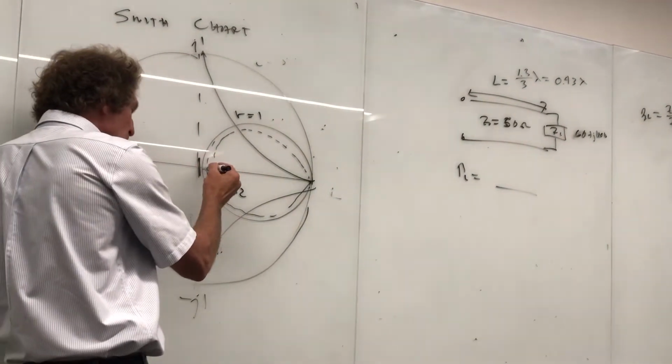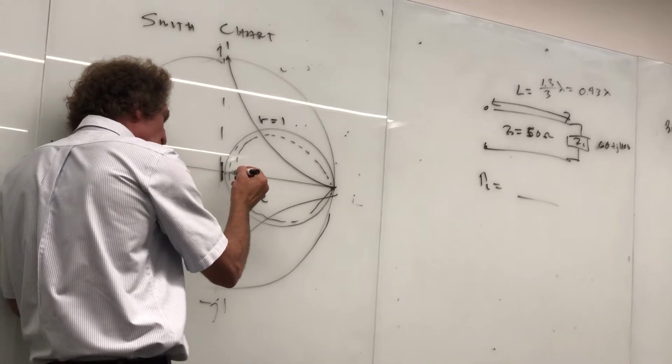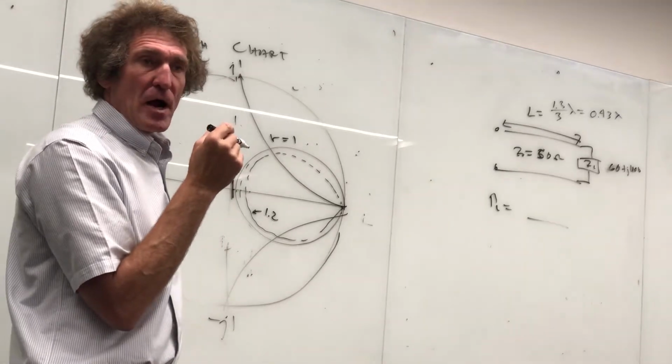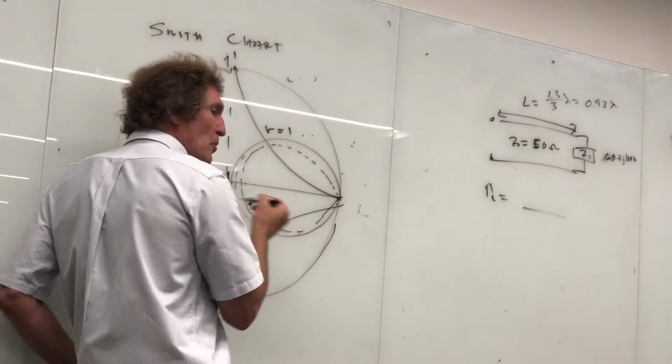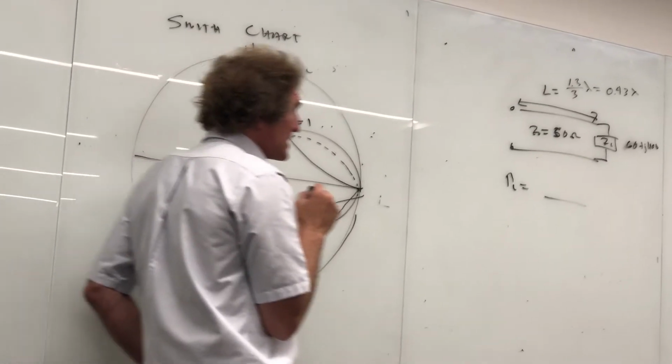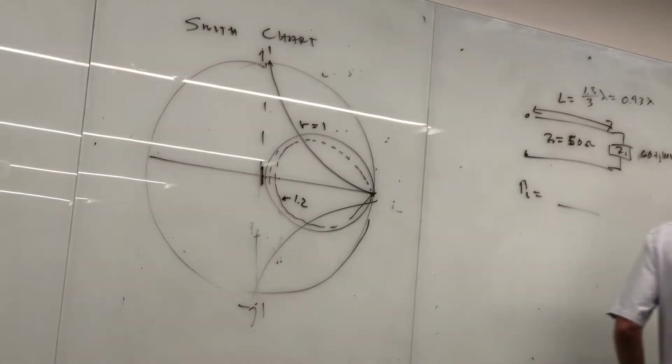You see how if you get closer and closer, just look here. This is 1, this would be like 1.2, 1.4, 1.6. Do y'all see that? All right, find the trajectory that has the real part 1.2. It'll be just inside there. Do you see it? Now, the next thing you have to do is locate the J2.